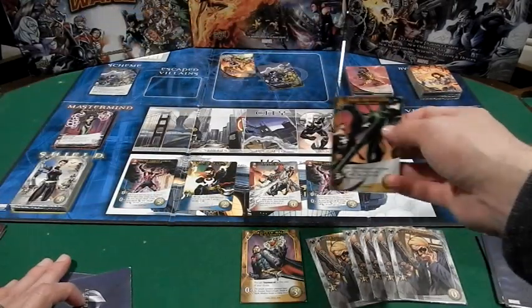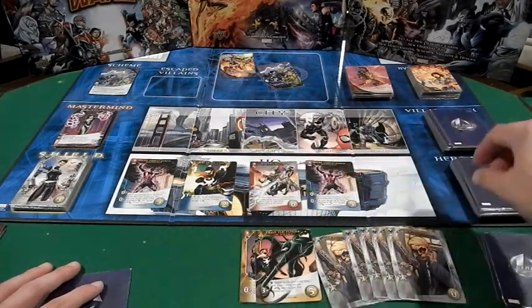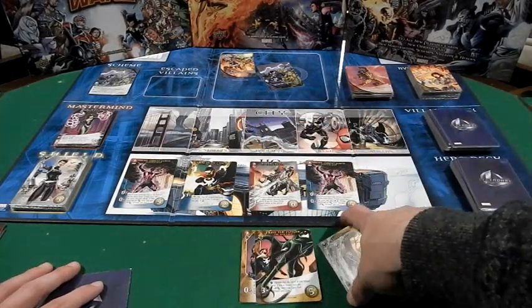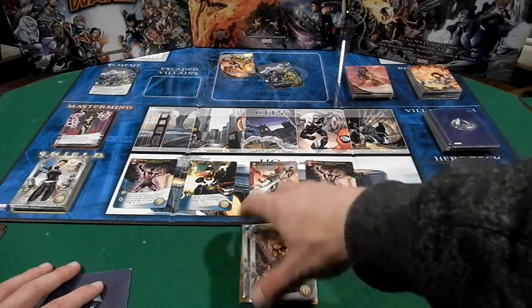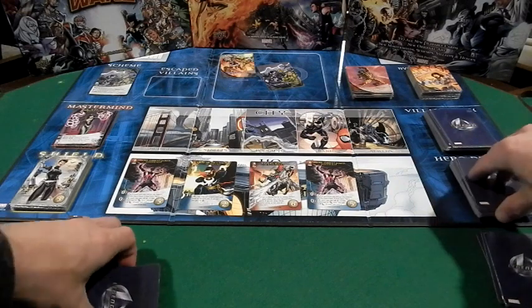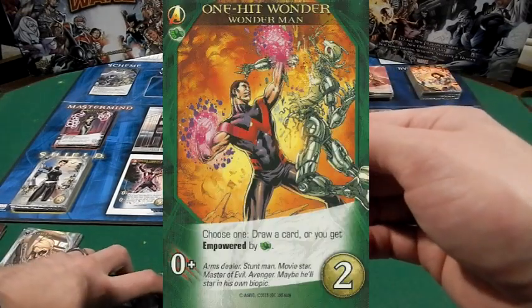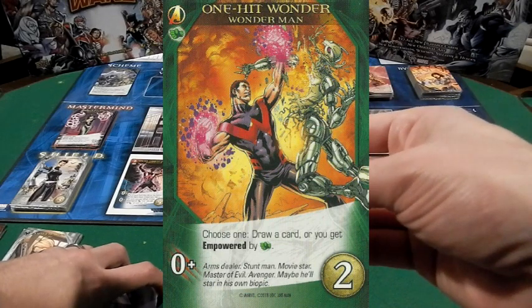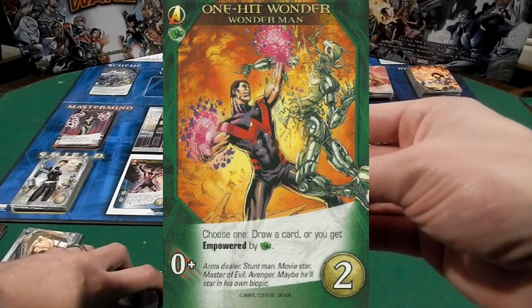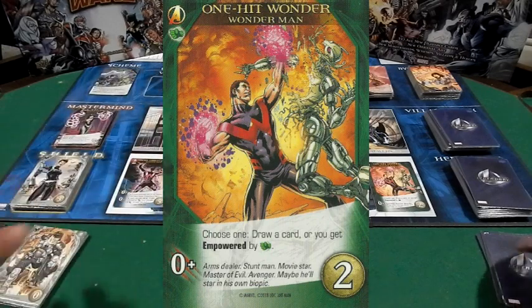I've already got a couple Instinct here, so you know what? I'm actually going to take this Fight the Future Doctor Strange. It comes with 3 attack, plus I can maybe get 5 if I play another Instinct hero, and I already have one in there. My replacement is a one-hit wonder, Wonder Man. Cool ability here for only 2 cost. Choose one, draw a card, or you get empowered by strength. Yes, please. For 2, I think that's a great deal.